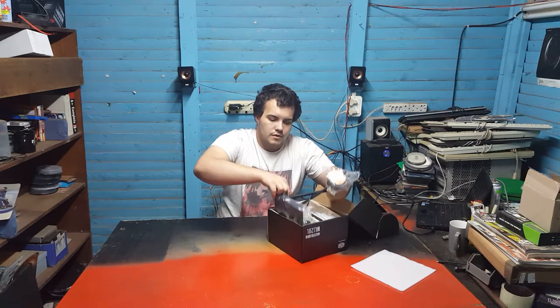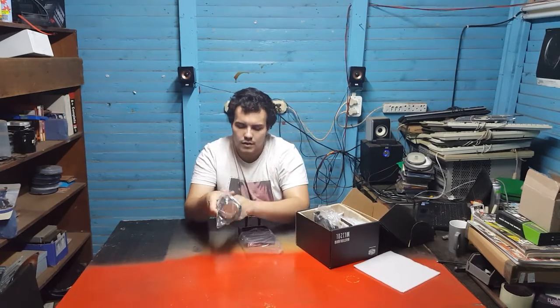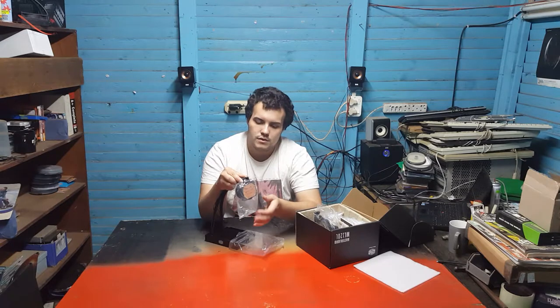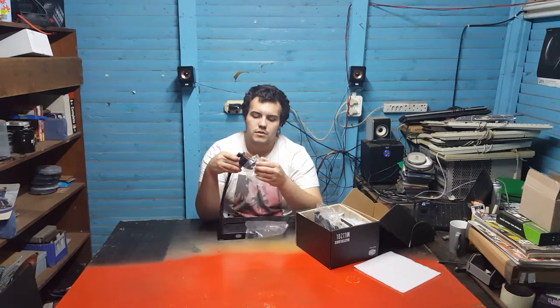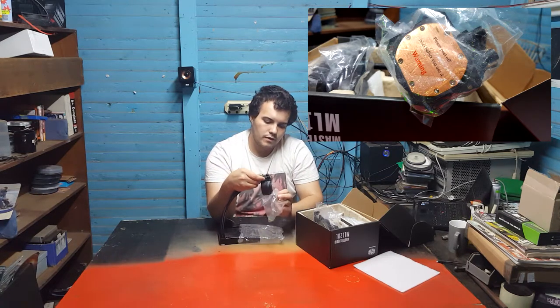So immediately this was a red flag for me and I knew this wasn't right. I didn't remove it any further — let's take it out now so I can show you guys. Just to be clear, I haven't used this thing at all; as you can see it's still inside its packaging. It started leaking inside of its packaging. Luckily it was inside the packaging and not on my system already. That would have been catastrophic if it was on a new build. As you can see on the pump itself, the CPU block, there is bright yellow liquid all over the place.